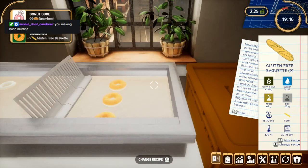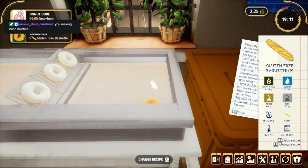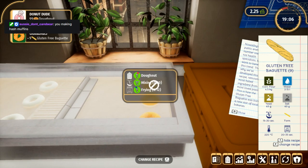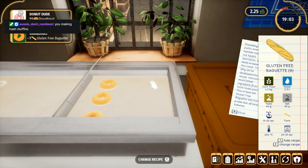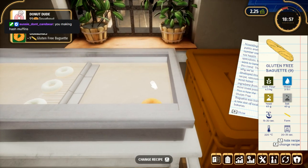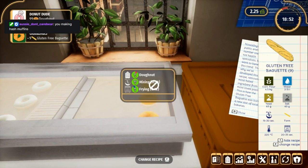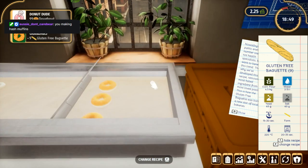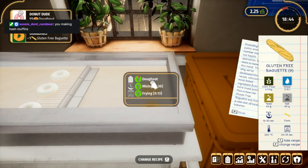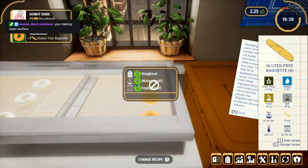So we've got 30 in there at the moment. As you progress in this game, you get more items to make, you unlock more machinery too, better machinery. And you get more orders, big money. How many have we got? 45. Get in there.